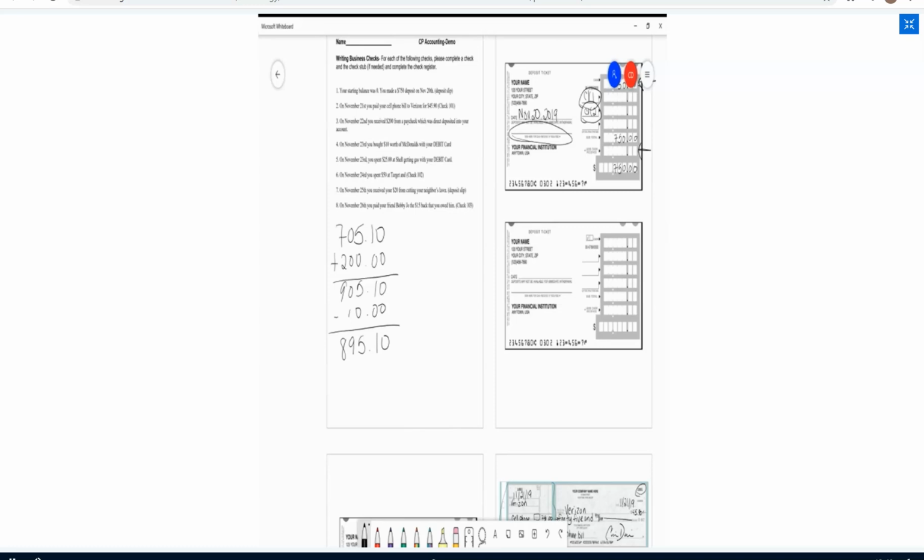Did I do that right? Yeah, thank you. See, failed second grade math and I'm proud of it. Okay. You went to the Shell station and you spent $25 on gas. So we're going to subtract that out. So 870.10 is our current balance in the account. Why did I do that? Because we're about to write a check. And when we write this next check, we have to know the updated balance on the account through the check stub. Okay? So on November 23rd, you spent $50 at Target.